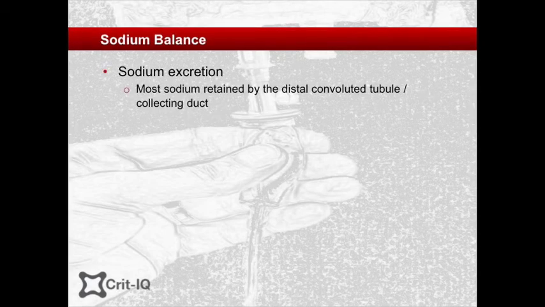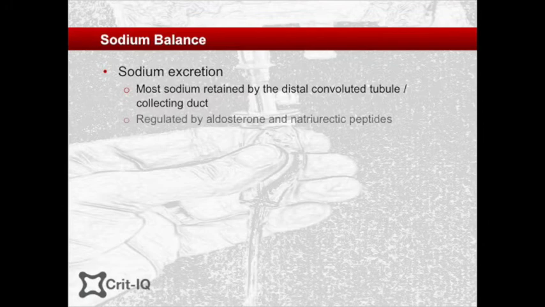The proximal nephron controls reabsorption of the vast majority of water and sodium in parallel. Independent control of sodium and water takes place in the distal nephron. The major controllers of sodium handling are aldosterone and the natriuretic peptides.